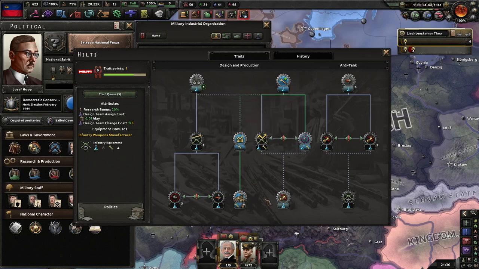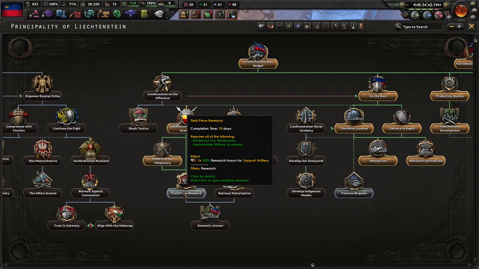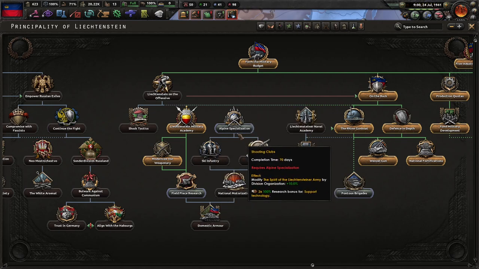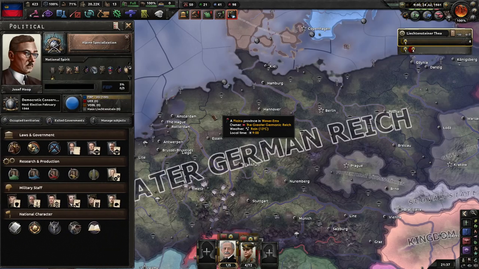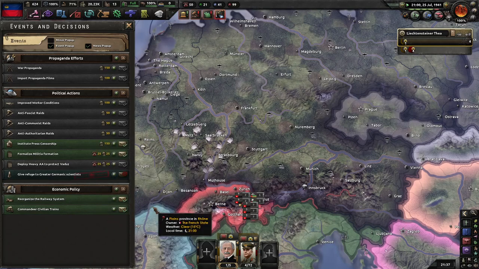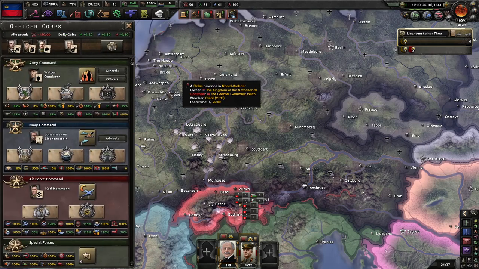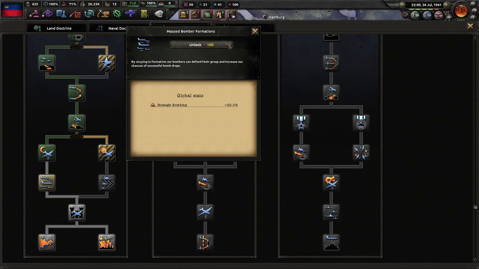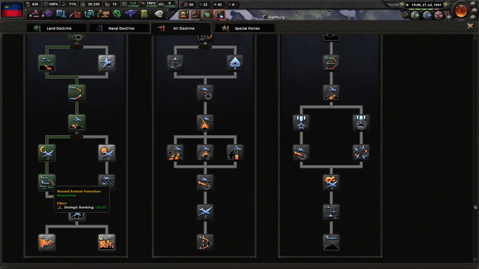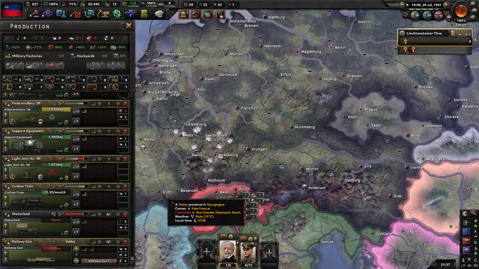Now, let's see. Supply. Alpine specialization. I mean, we're a mountainous country, aren't we? I'm honestly not expecting to get anything out of these. Basically, I'm going with this because it'll buff my fighters, if I ever get them.